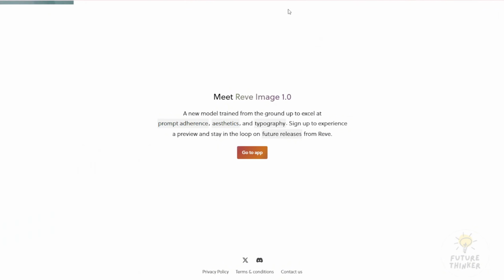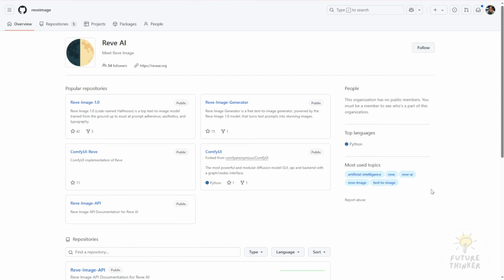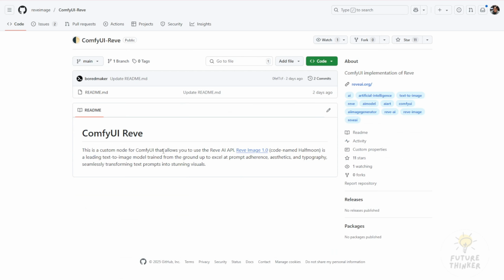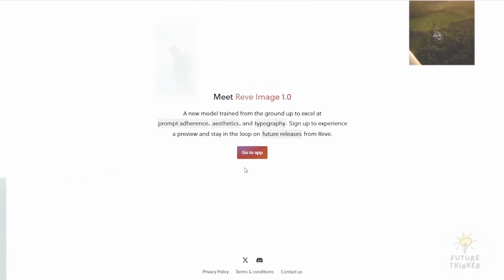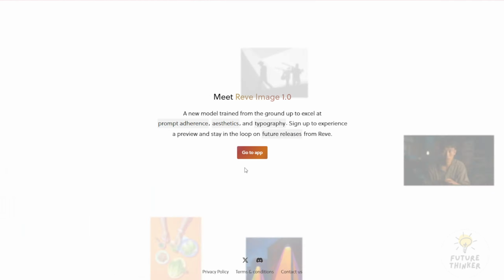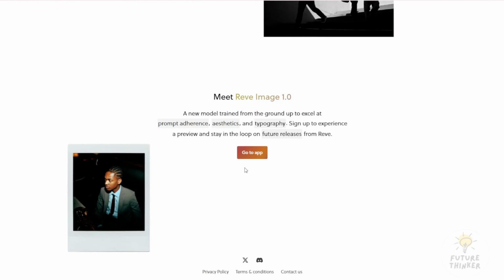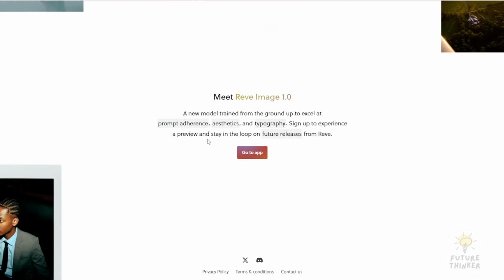One more thing worth mentioning is that when I checked their GitHub page, I saw that the Comfy UI Reve repository was just created recently and there's no code yet. The description says it's going to be able to use Comfy UI and call their web server API to generate images, and I guess their AI model is kind of large or not consumer PC friendly for local running. So maybe this is why they'll be hosting Reve Image 1.0, the codename is Half Moon, on their own server, using the API to connect with Comfy UI.